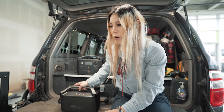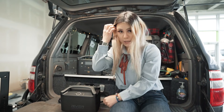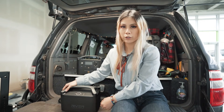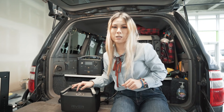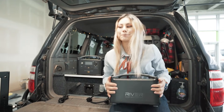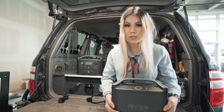One more thing I forgot to mention: the EcoFlow River Pro is currently not available outside of the United States yet. So I'm really lucky to be able to receive a set of them — thank you EcoFlow. In Canada we do have the Delta, which is their flagship, bigger, more powerful battery. I will plug a link to both of these down below and I'll see if I can get some discounts for you guys. Unfortunately in Canada we don't have these guys yet, but I would hope in a very near future. Otherwise their Delta is definitely worth checking out — there are quite a lot of people doing reviews on those and the data looks really impressive. Till next time, ciao.